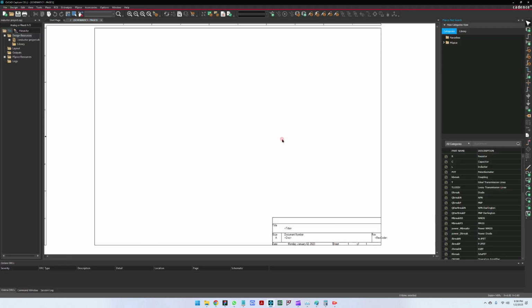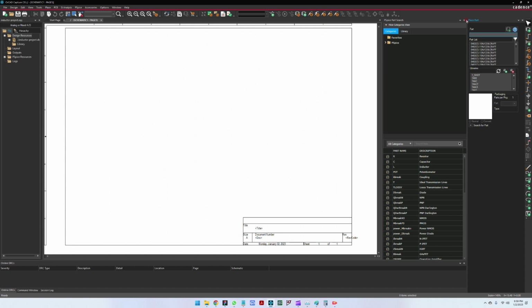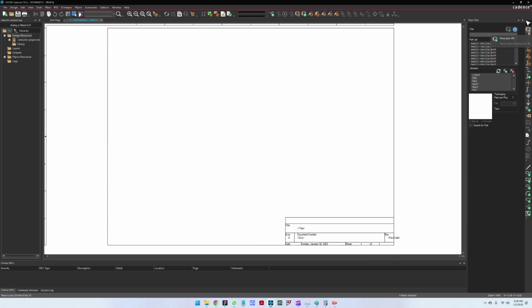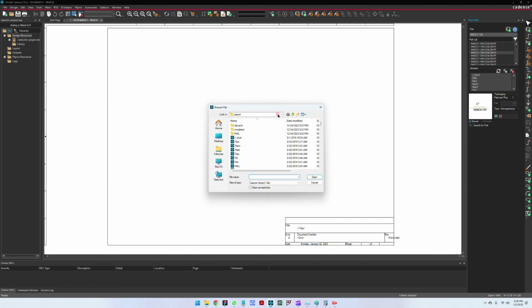On the right side, it's the menu with all the parts. If you click on the first button here, the place part button or the P button, you'll find all the parts that already have a model for simulation. If you do not see any parts here, you have to click here to add a library and make sure that you select the correct library path.